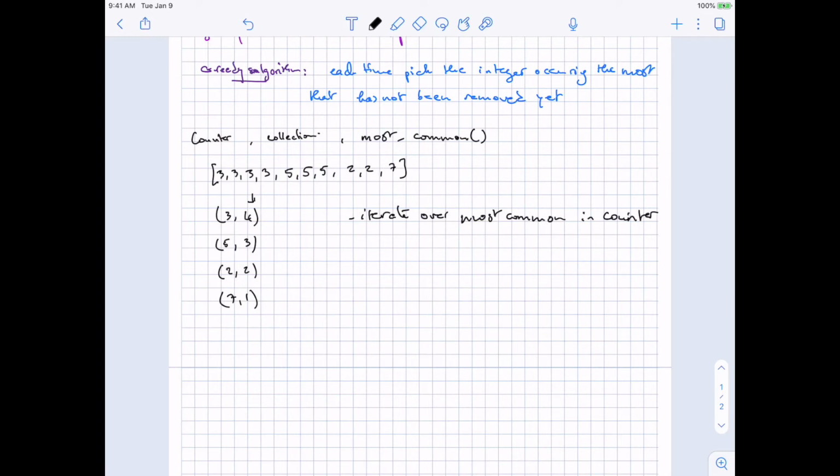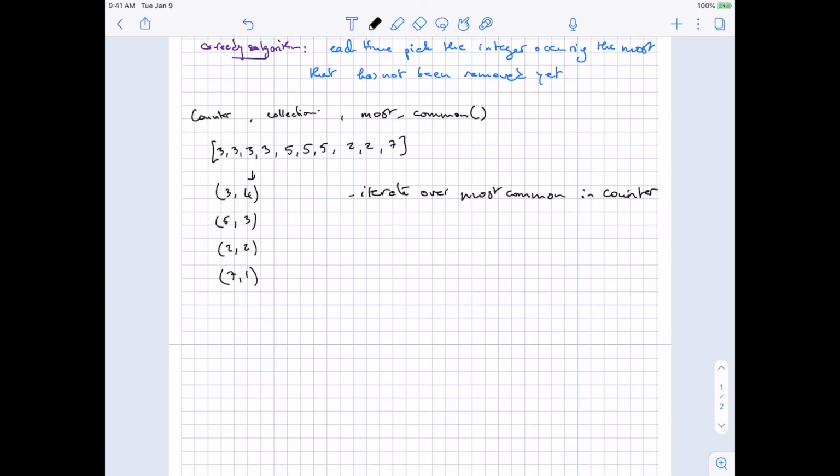Of course, if we are using Java or any other language, we can use a map and do a first pass where we count the number of elements and simulate having this counter and this most common, and then after that we can just sort by the value. So we can also do that in languages that don't have this counter. So we iterate over the most common in the counter and keep adding the occurrence, so this would be occurrence and this is value, and stop when the total number of occurrences is bigger or equal than half the length of the array, because that's what we are looking for.